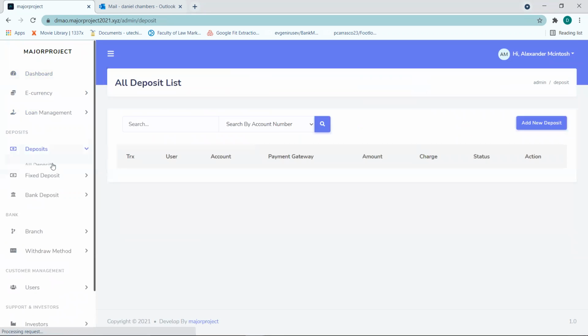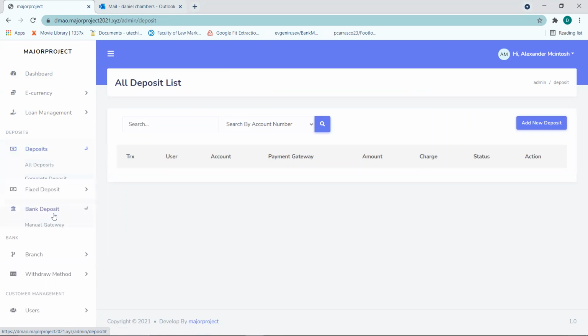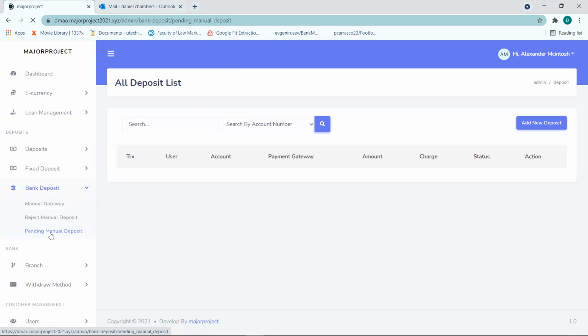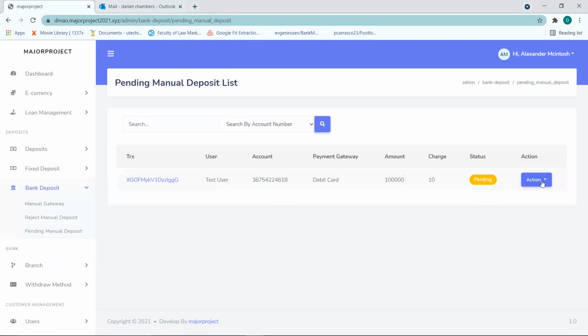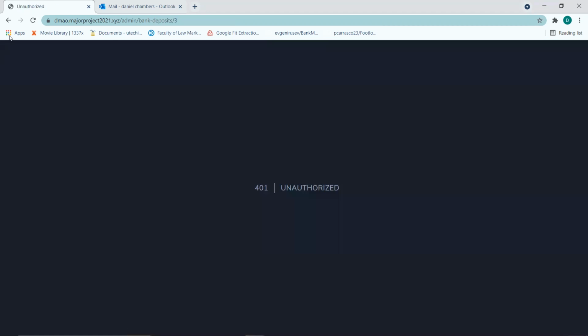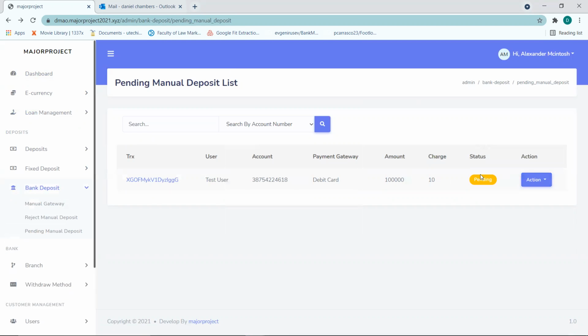So you go to all deposits, then bank deposits, and you say pending manual deposit. It's an action, you just hit approve. But let's say you want to go ahead and view.